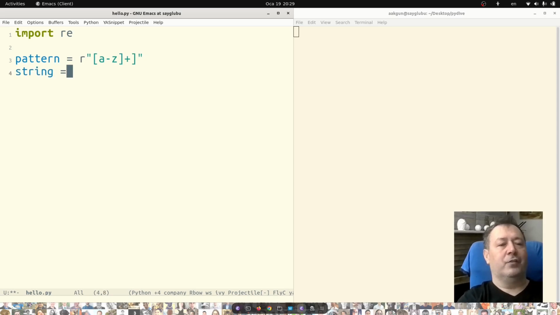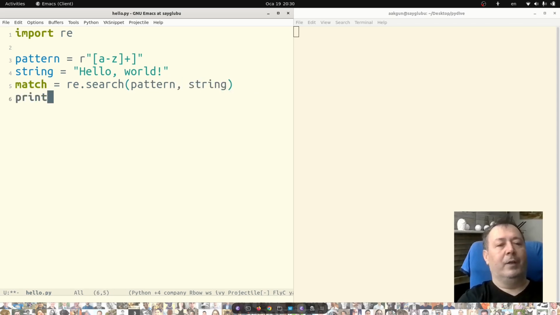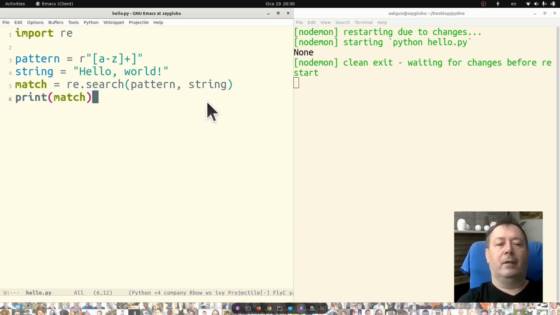Let's get a string, hello world as an example. And now let's search pattern string and print the match. Okay, nothing matches.